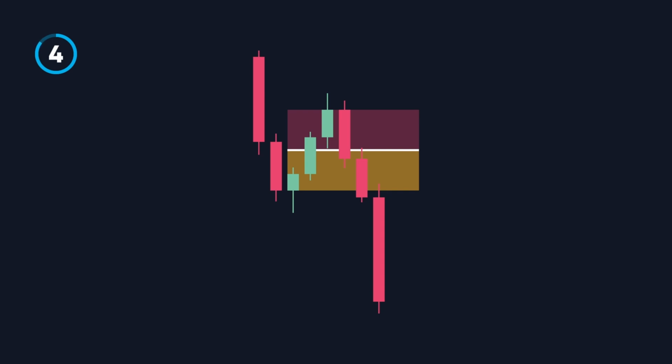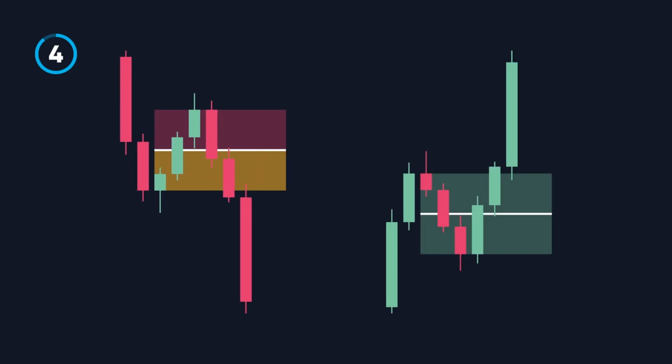And then for the context of bullish order blocks, this would obviously be the other way around, meaning the stronger half of the order block would be the upper half. But it's important to emphasize that this doesn't mean the other half of an order block isn't relevant. It's just a helpful tip to be aware of when planning your setups.